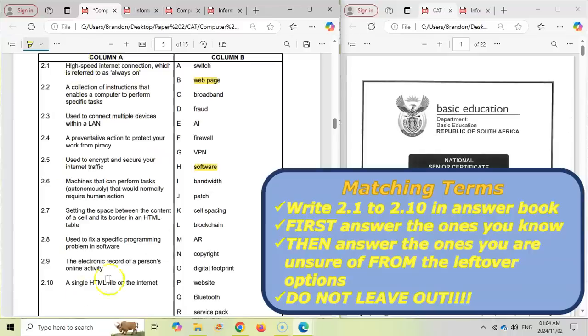Again, don't leave it out. Take a chance. Take a guess at them. You can always circle this in your question paper and say I don't know that one. I'm going to take a guess now, but I'll come back and see if I can correct it later if it's a problem. But make sure that you at least give yourself a chance of getting one of the options available.